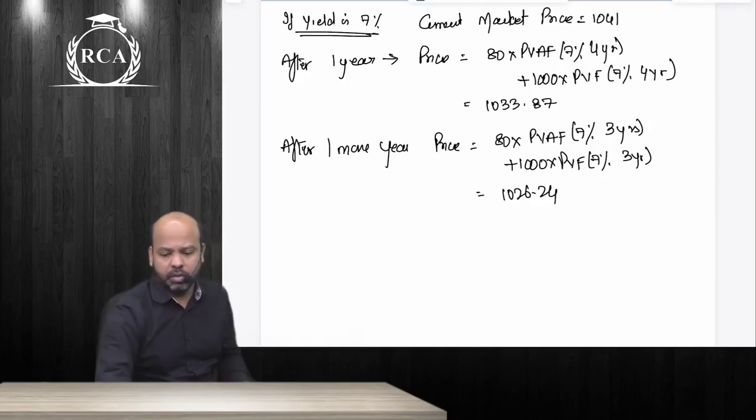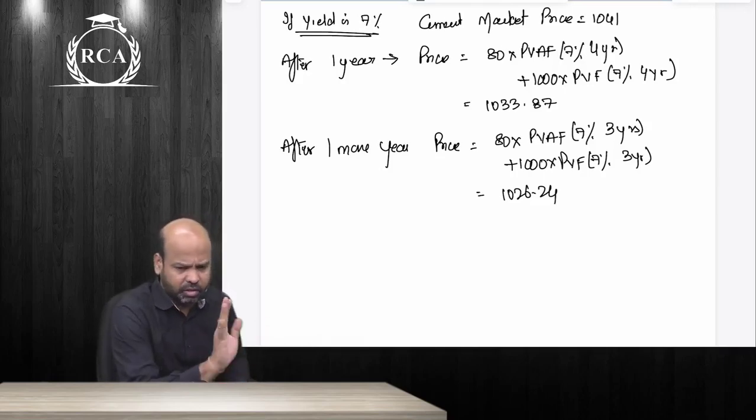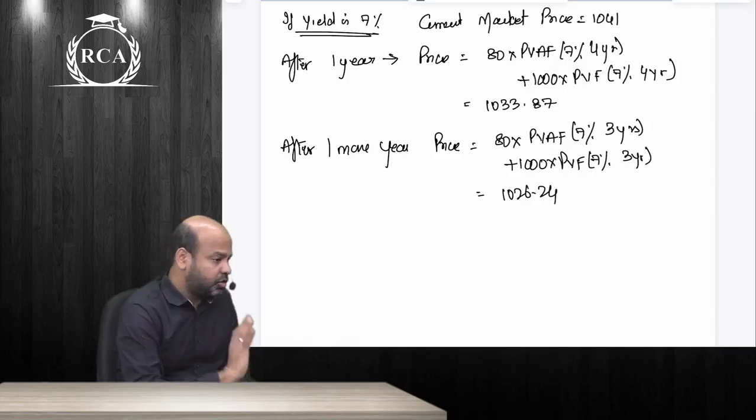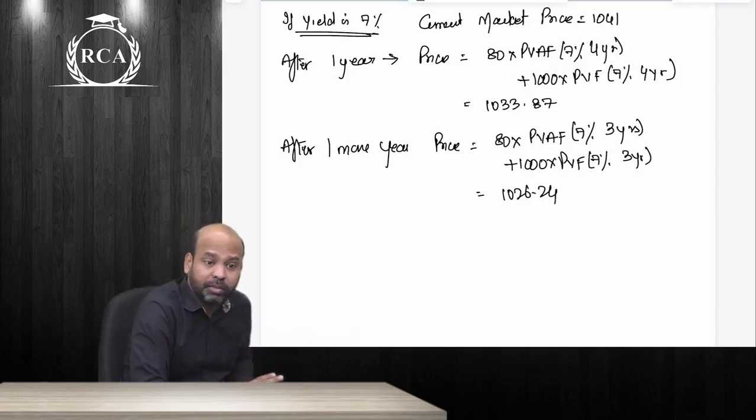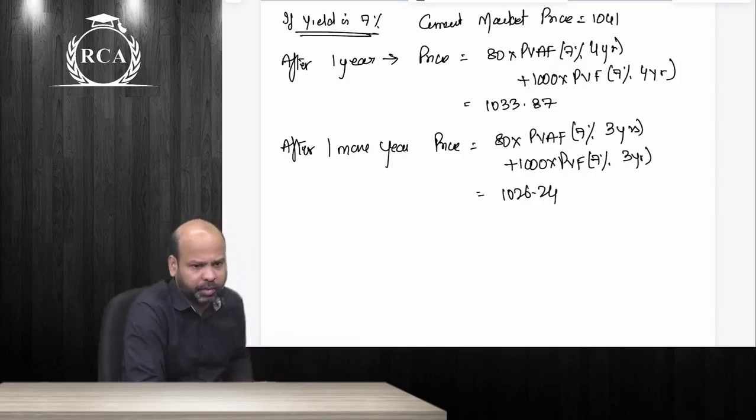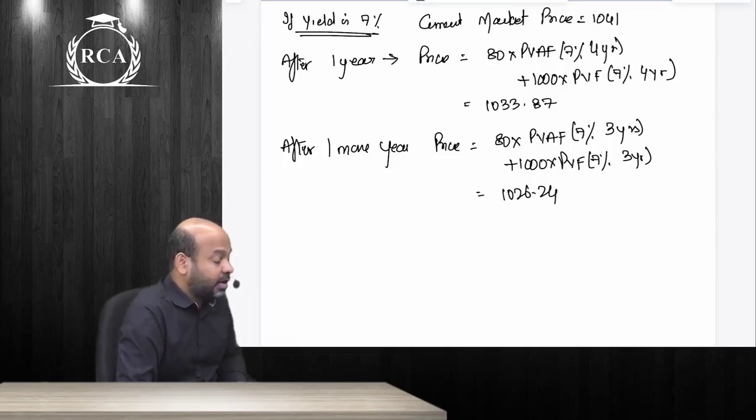Now, same thing with discount also beta. Does not matter whether it is discount or whether it is premium. Both of them beta should reduce over the maturity period. The impact of interest rate changes would be higher for longer maturity bonds. Shorter the maturity, lesser the impact of interest rate changes. Higher the maturity as such beta, higher would be the impact of interest rate changes. This is what is called as your interest rate risk, price risk.